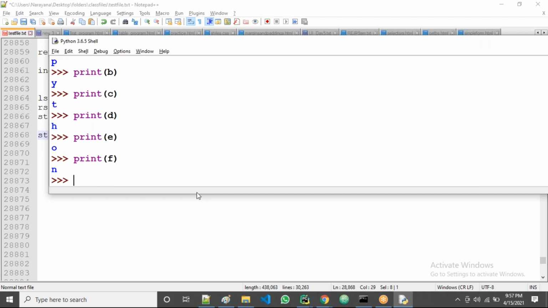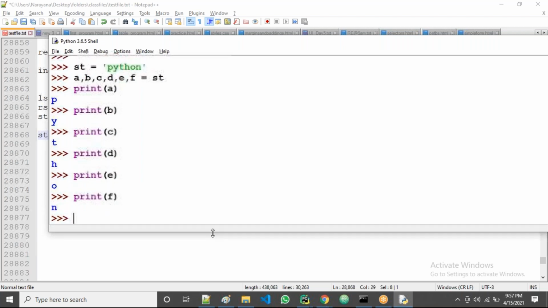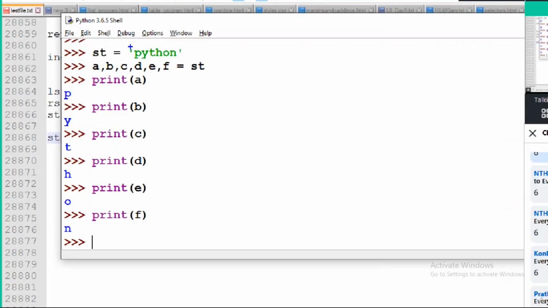See, Python. Python is a single string, but now all characters are in different variables. So here the main condition is the length, which is 6.